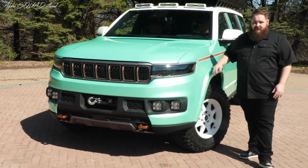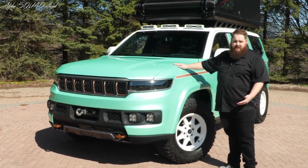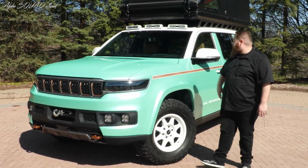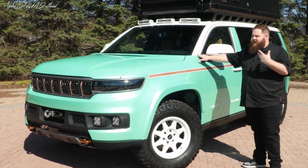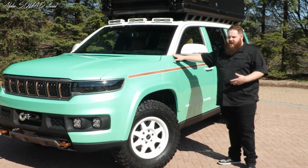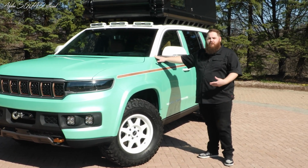Moving on from that, the next thing is this bright pearlescent mint color that we call Spearminted. We accent this color with a white roof, mirrors, and wheels, and we feel like this color combination really honors the heritage of Jeep and Wagoneer brands while capturing the spirit of the old-fashioned family road trip.